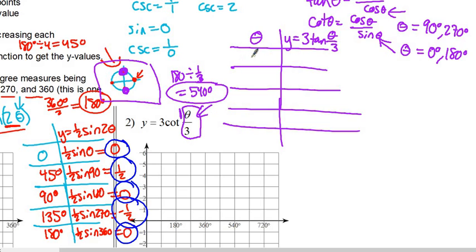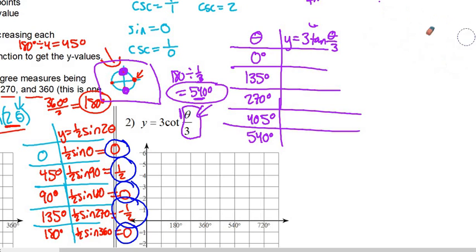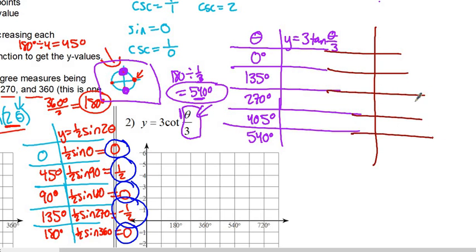Again, this starts at 0 by plugging in 0 right there. So that's going to start us at 0. And then 540 divided by 4 is 135. So let's go up by that each time. We don't have to do it this way. This is more the procedure for sine and cosine, but we will do it this way just to keep it consistent. Okay, and then we know that we're going to have asymptotes for tangent. So we'll graph tangent first, and then for cotangent, we could just do 1 over that. So here's our separate part of the table right here.